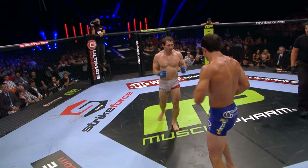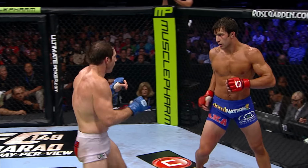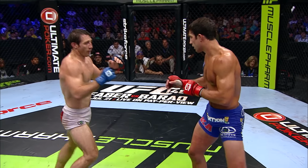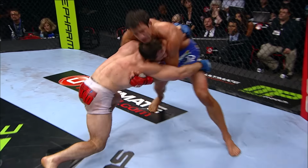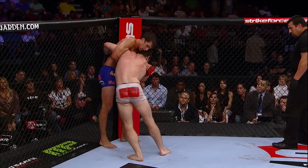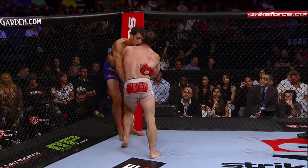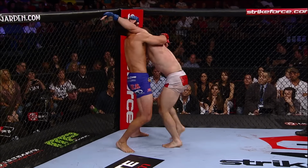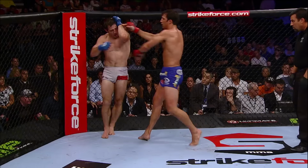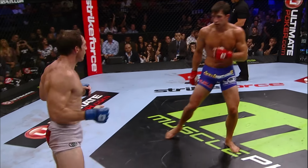And physically, I mean, you could see the difference. It's quite paramount how much bigger Luke Rockhold is. Well, Kennedy's a very thick guy, but Rockhold has a huge frame. Final minute of tonight's main event. The Strikeforce middleweight champion Luke Rockhold with his back along the fence. Tim Kennedy getting put on the fence now by Rockhold, and a knee to the breadbasket. 45 seconds remain.